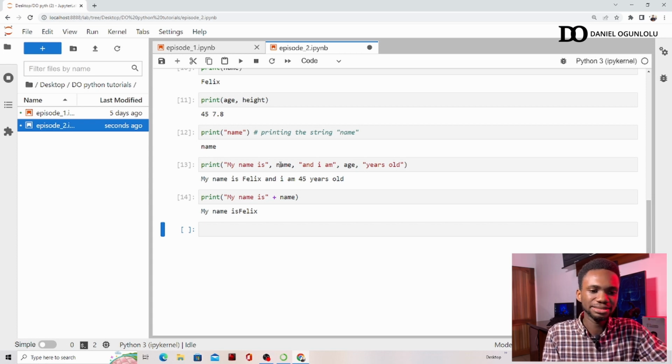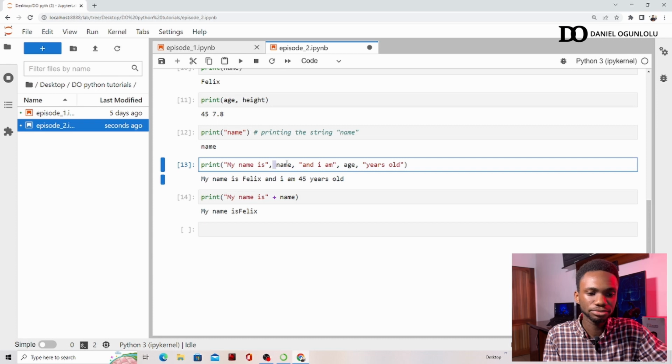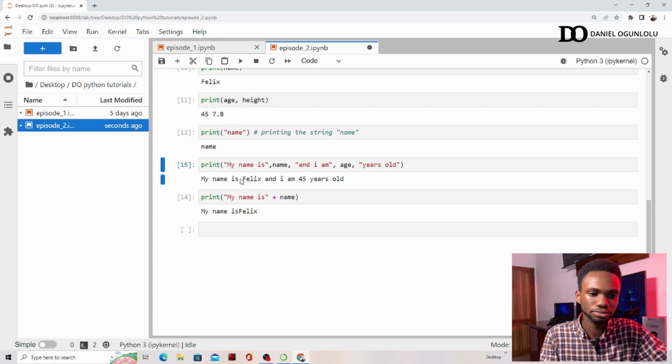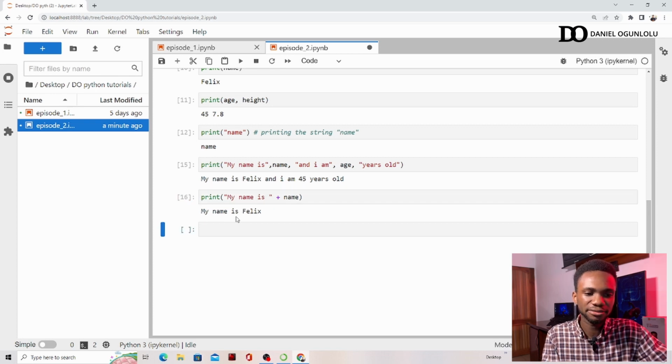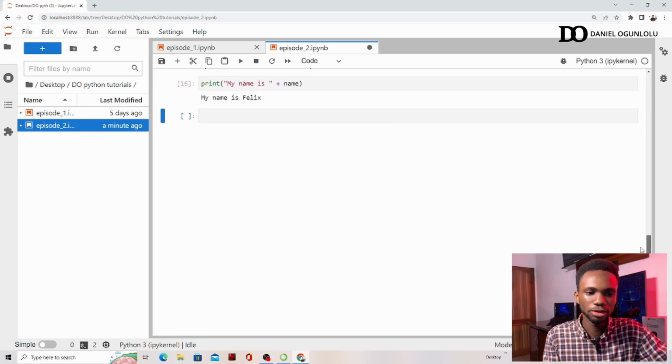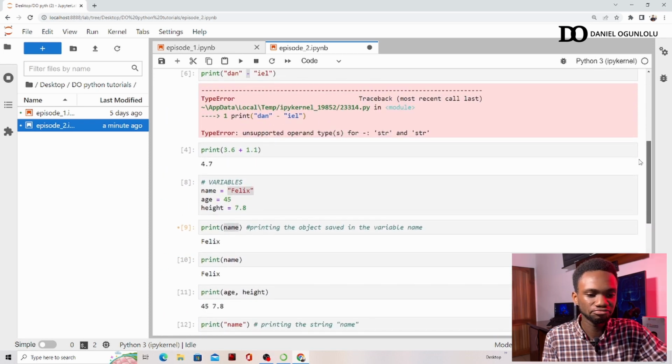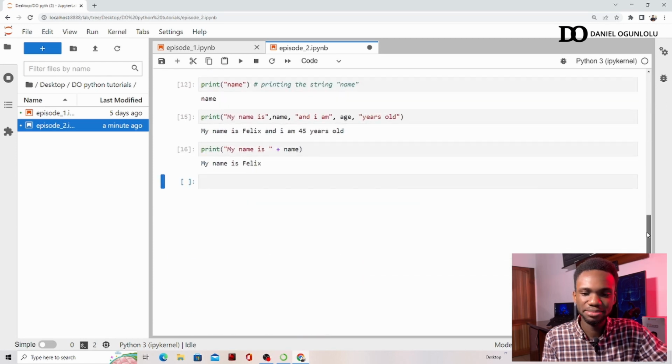But whenever you pass these as different arguments into the print function, you get a space automatically, even without the space here. So if I do something like this, I'm still going to get the same space in between. You understand? So that's the difference between this and this. It's very important to note that, because a lot of people make this mistake. Now, one way to correct this is to put the space after the "is", right? And then run this. So now you have the space here. All right. So that's how you work with data types, and these are the basic data types in Python.